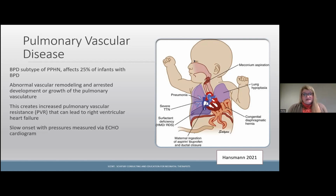Because the pulmonary vasculature is not able to have vasodilation, we see an increase in workload to the right ventricle of the heart, which can cause secondary heart failure. These infants require prolonged positive pressure from the ventilator and bronchodilators in order to preserve cardiopulmonary function. These are typically the babies at the highest risk for needing an artificial airway because of their prolonged need for positive pressure beyond term gestation.